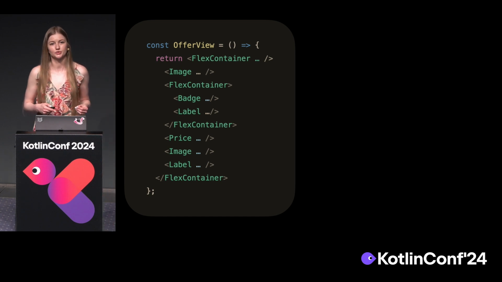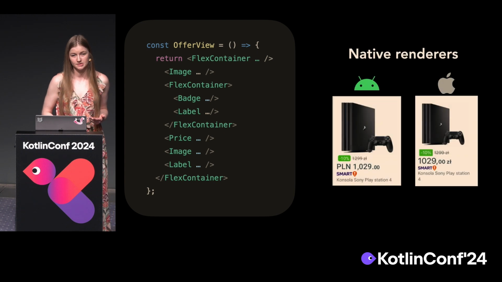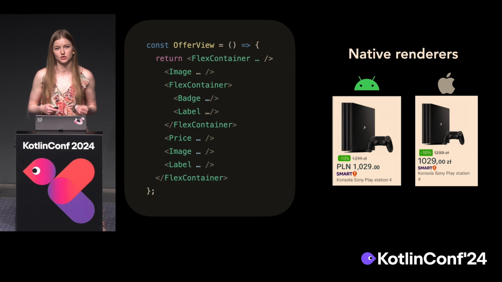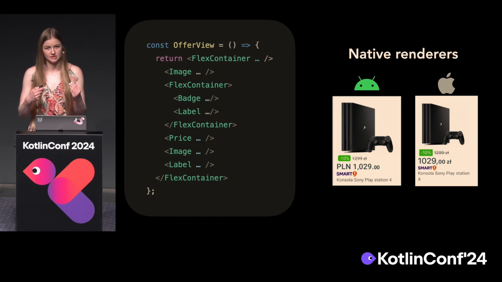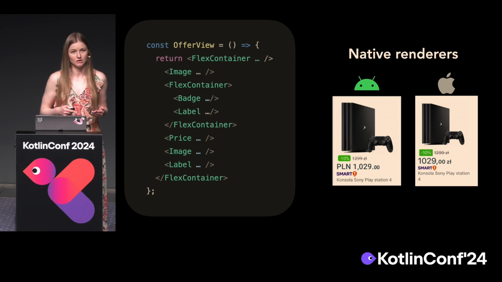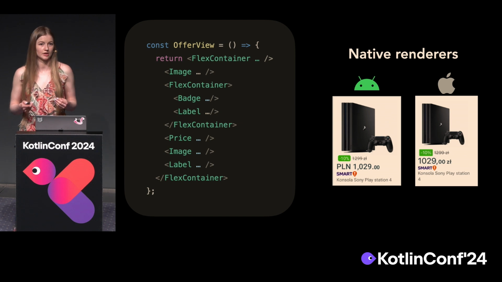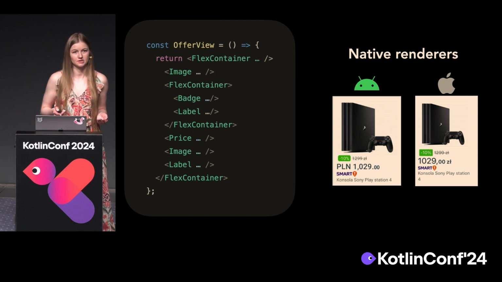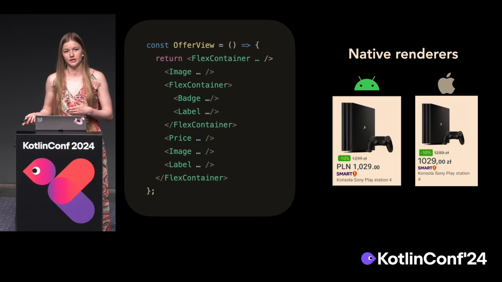But under the hood, such code is not sent to the apps directly. It's serialized into JSON format. And this JSON can be understood by our mobile engines, which will render such screens using native Android and iOS views. So as you can see, this offer is looking very similar. It has consistent look and feel, but it also is not the same because we respect the differences between Android and iOS platform, and also we respect differences across our design system, in Android and iOS.